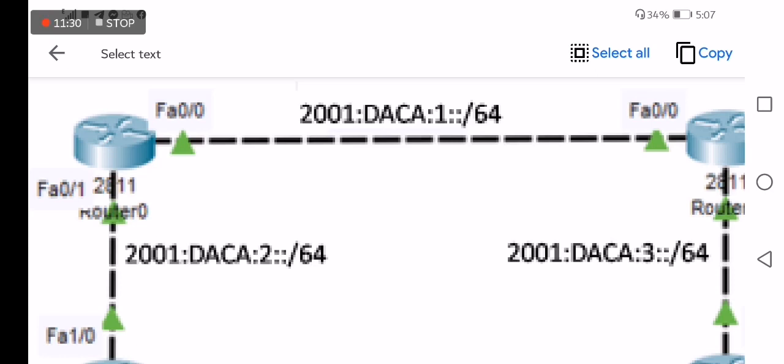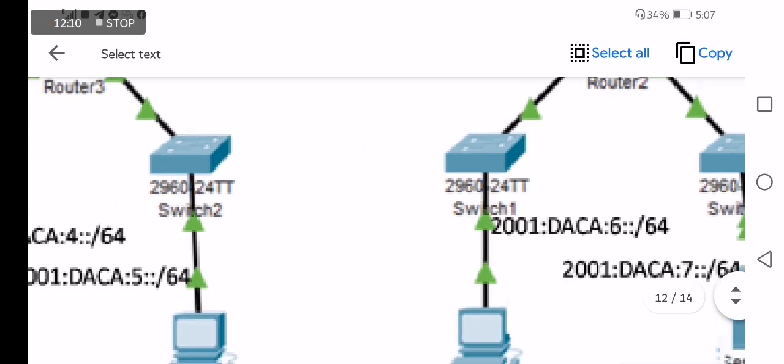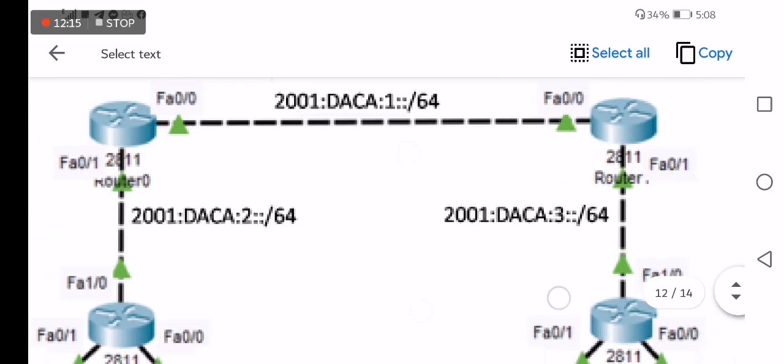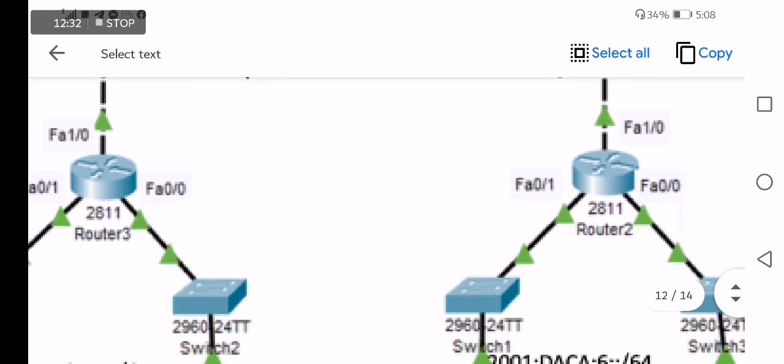It means the first 32 bits are the same. They belong to the same ISP, but they use different sites. The upper address represents site number 1, and the left address represents site number 2. Also number 3, then 4, then 5, then 6, then 7. It means all addresses in this topology example use the same first 32 bits, which correspond to the ISP part, but different sites from 1, 2, 3, and 4 till 7.